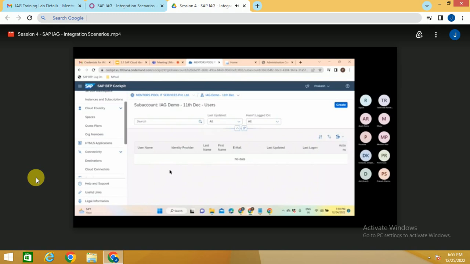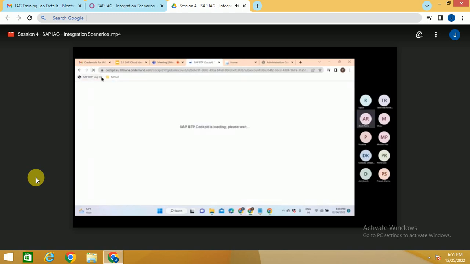You can't directly go and log in to BTP just because someone has created a mail ID for you. Just adding the mail ID here is not giving you access. You first must get authenticated, right? So that's why the identity provider is here.